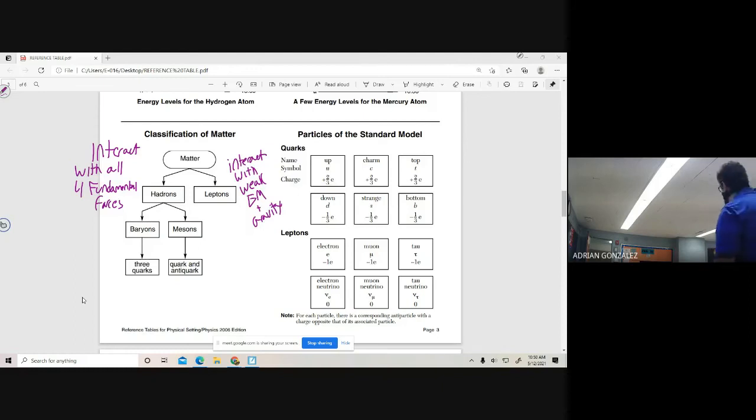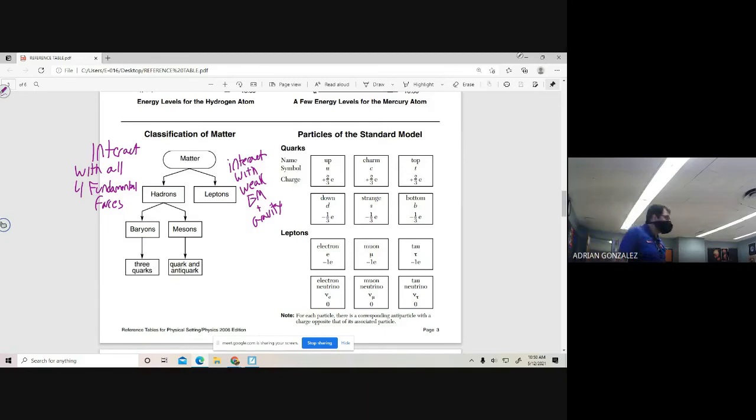The most common lepton, and the one that you know the best about, is the first one that's listed on that chart. What is that? Electron. The electron. Okay? We see the symbol that we use for the electron, the E, right? And underneath it, we discover the charge of negative 1e. Yes?